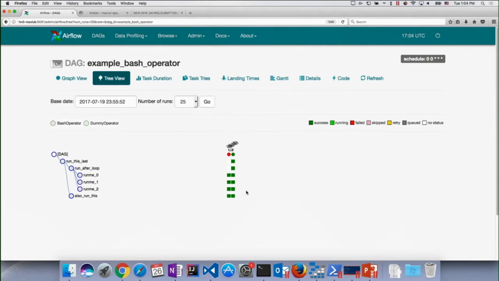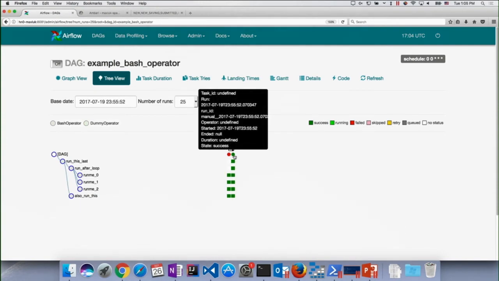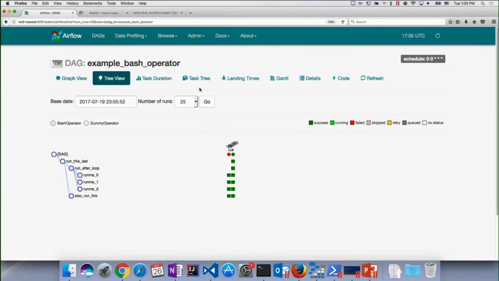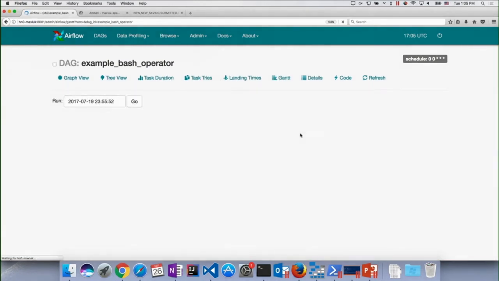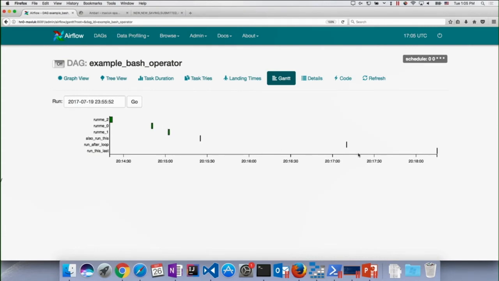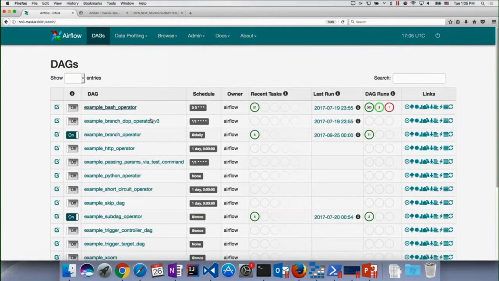On the next run, all of the dependent jobs have executed, and the overall job has succeeded as well. It has multiple other ways to represent this information, including Gantt chart, where you can see the dependencies of the jobs. And if you go back into the overall view, it also shows you kind of stats about how many succeeded and how many of the runs failed. So that allows you to have some visual insight into how your pipeline performs.